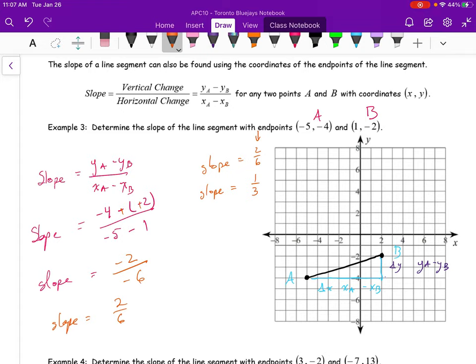Now, what does that mean? It means that if I go over 1, 2, 3 units in my x, y is going to go up by 1. And what we see there, there it is.